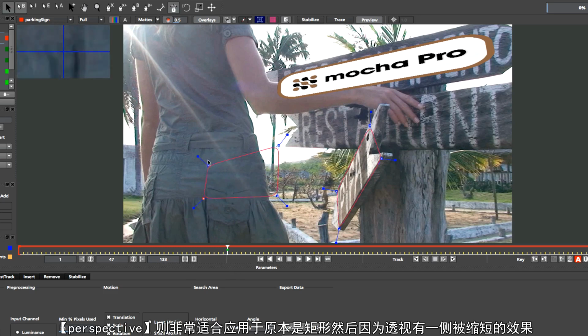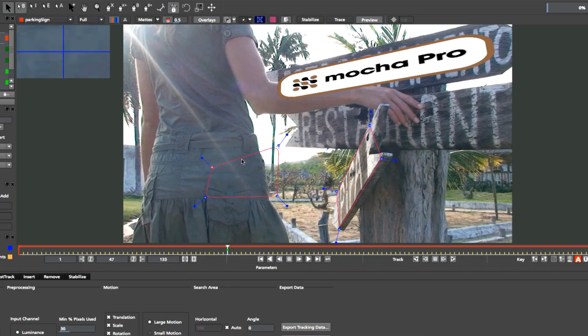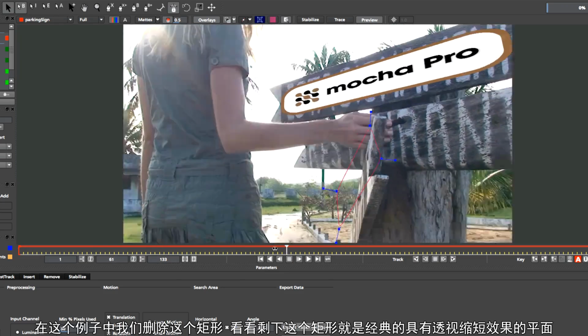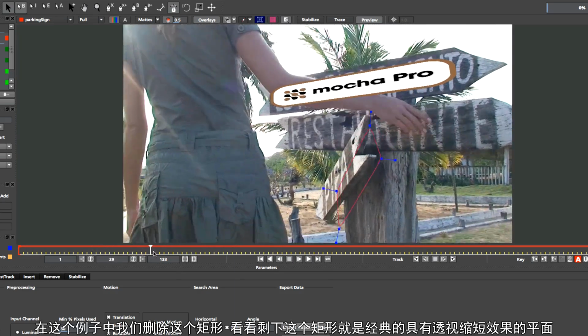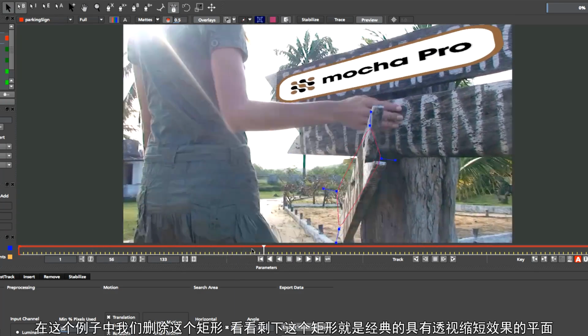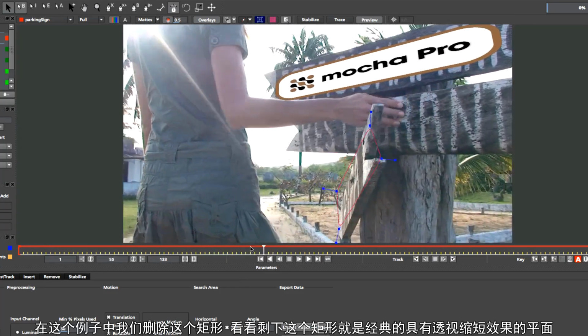So going from something square to foreshortening at one side, or the other side like that. Or in this case, let's delete this one here. Or in this case, moving as this sign moves here. So you can see that is a classic case for turning perspective on.